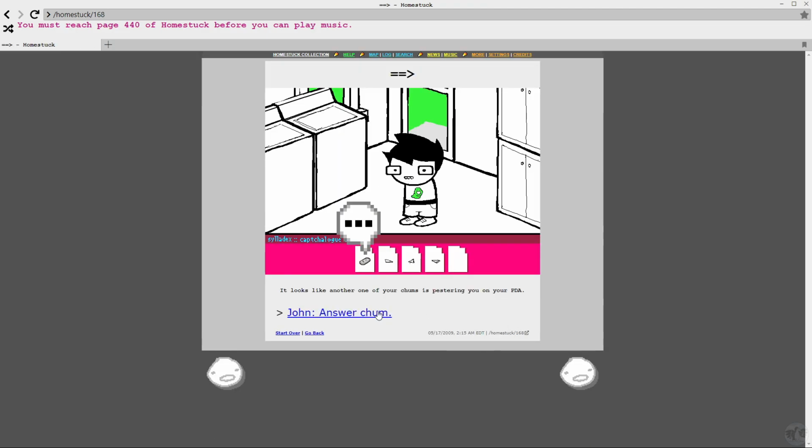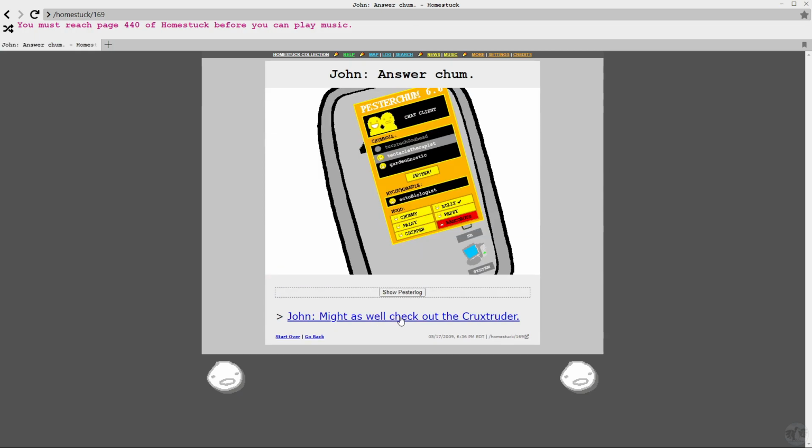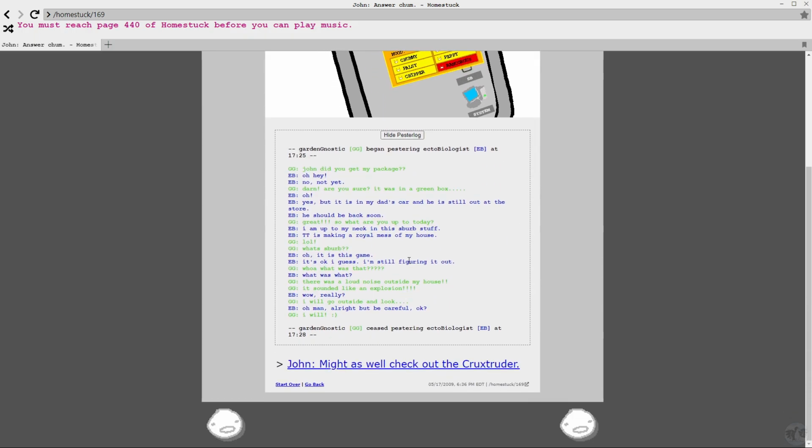It looks like another one of your chums is pestering you on your PDA. Answer the chum. Let's see. It's by Double G? Yeah. Gardenostic being pestering ectobiologist at 1725. John, did you get my package? Oh, hey. No, not yet. Darn it. Sure? This is a green box. Oh. Yes, but it's in my dad's car, and he still is out at the store. He should be back soon.